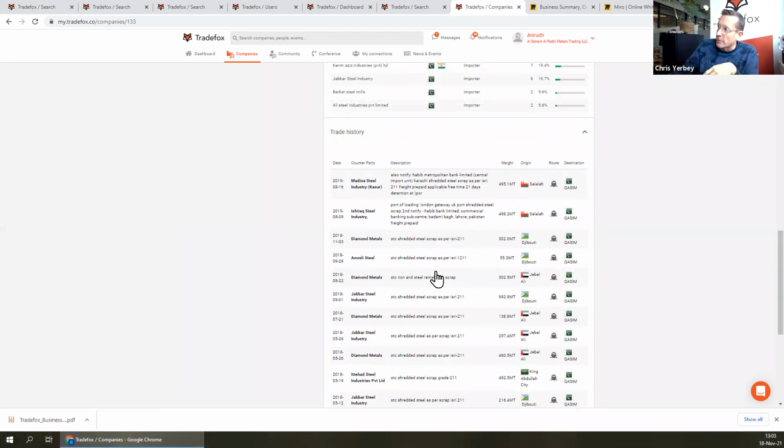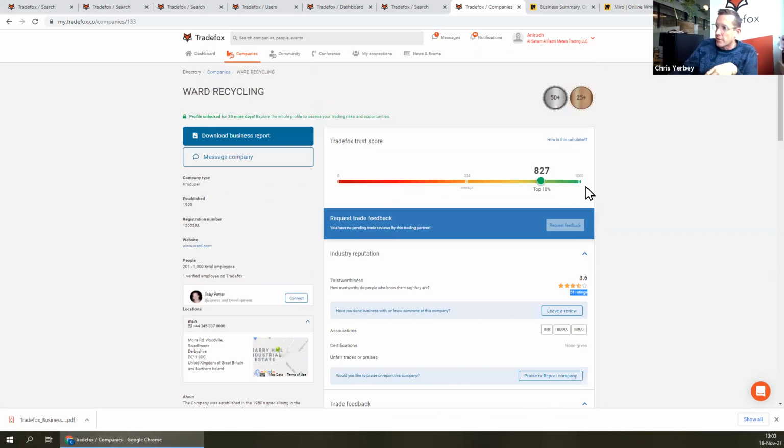So that they've traded with. So this is the way that you can just basically look up these companies and you'll know whether or not you should be trading with them. That's kind of what's important. So the first level, again, going back to it, is just making sure you're picking the right companies.